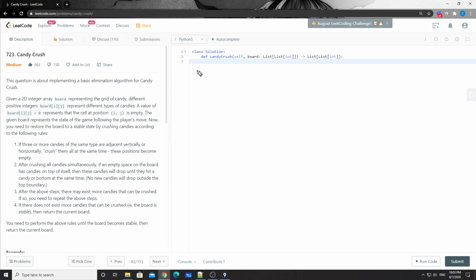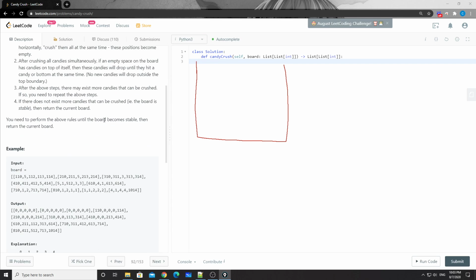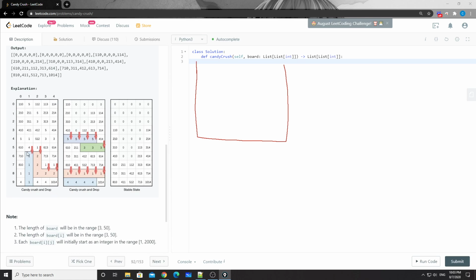So what it means is, let's say we have a board here. Actually, since we have a better example here, basically you have a 2D board, given an initial state. On the board there are some adjacent cells that are the same.